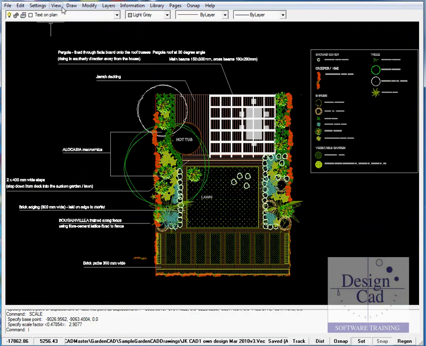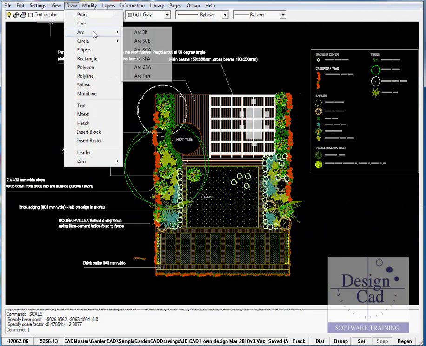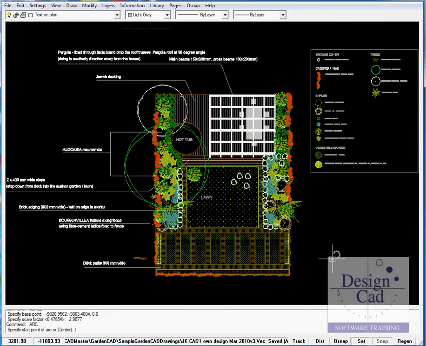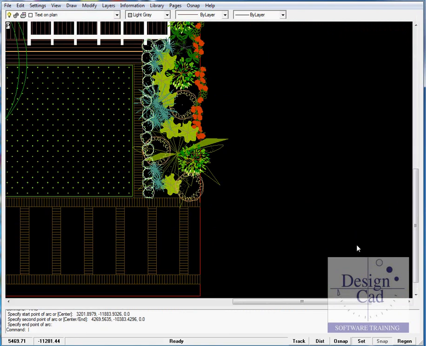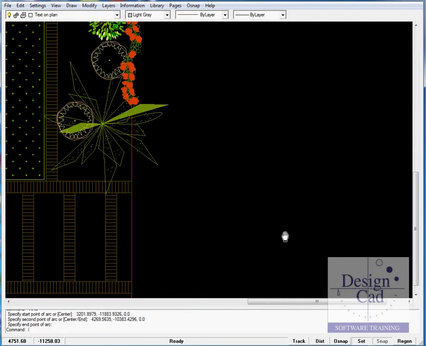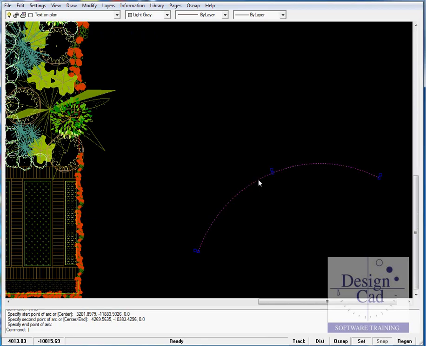You have all the tools that you would expect in a CAD program. For the sake of argument, we could draw a three-point arc down here, like so. So in goes our arc. I'll roll in on the arc so that we can see it pan across. If I select the arc, you can see it's got some control points in it. I can even move the arc in that way or change its end point and bend things around.